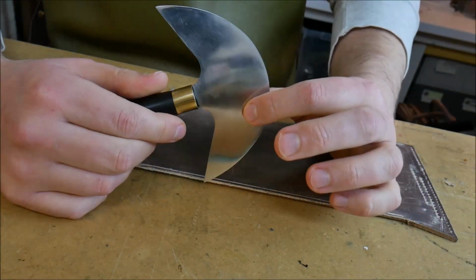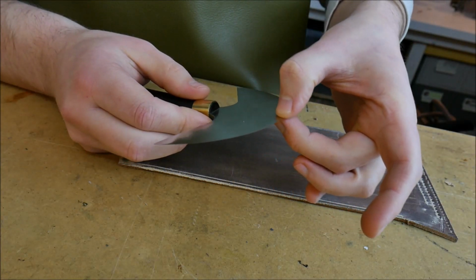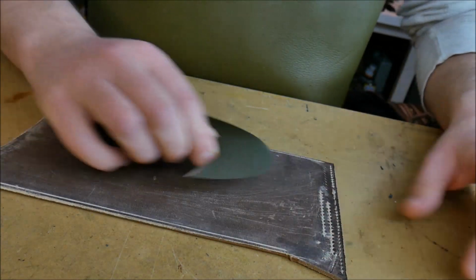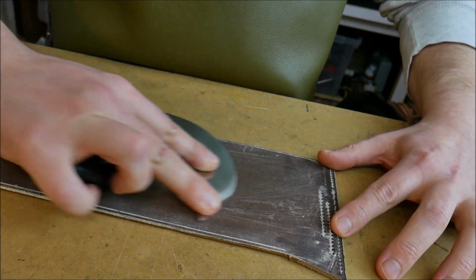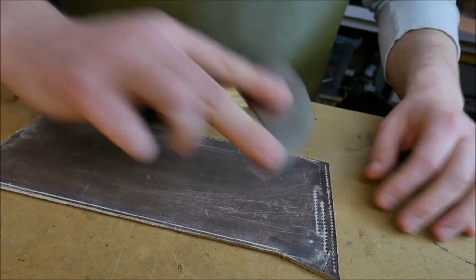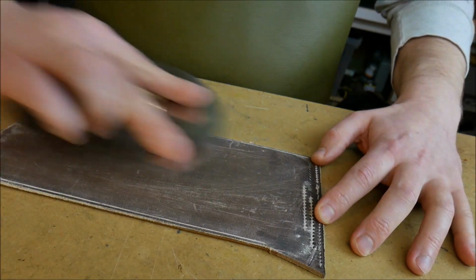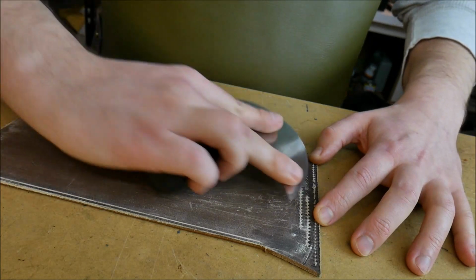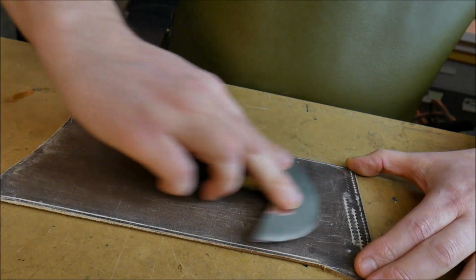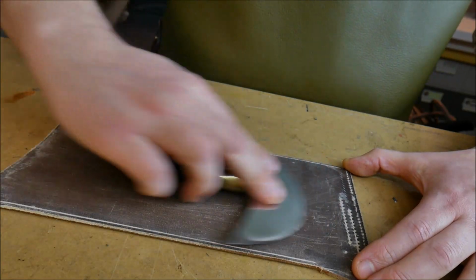If you have a very fine blade like this one here, this is a high-speed steel edition, so it's very small, very good for detail work. It has a very fine taper to it, very hard, tough steel, brilliant for detailed work. On this one, you just want to make sure that you keep a nice low angle. So I've almost got the ferrule pretty much touching the surface of this piece of leather here. This is just a little bit of polishing compound on some hide. I'm going from one corner to the center. It's only small, and then I can do the same on the other side. So I can essentially divide it up into two points. That's just another way of doing it.